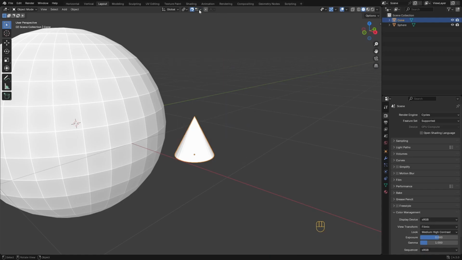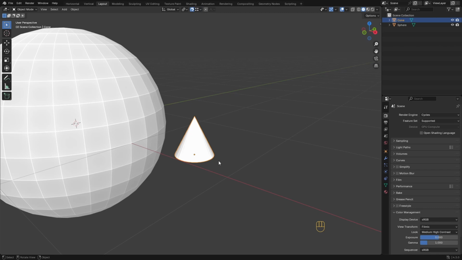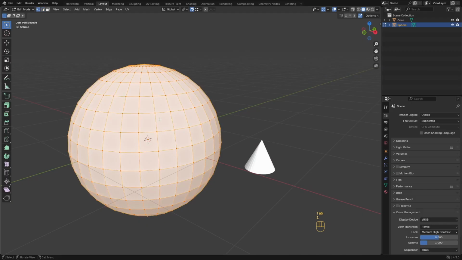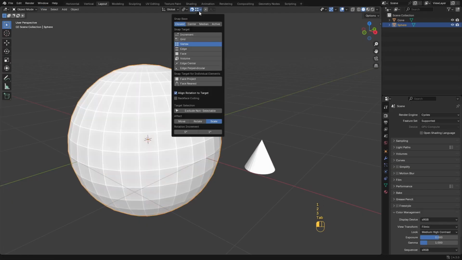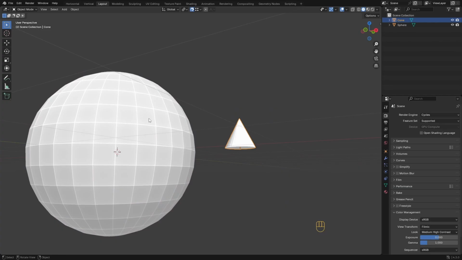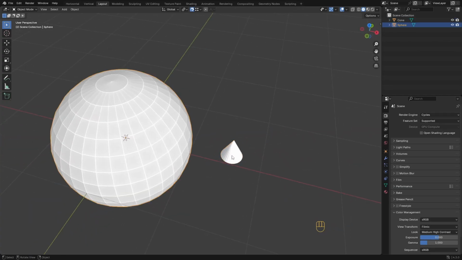Now let's go with the vertex. Set it to vertex. Now this has vertex, edge and face. When we set it to vertex, it will be placed based on its origin point on this sphere.